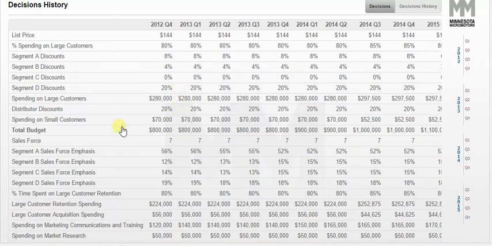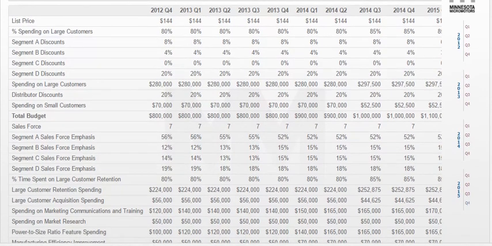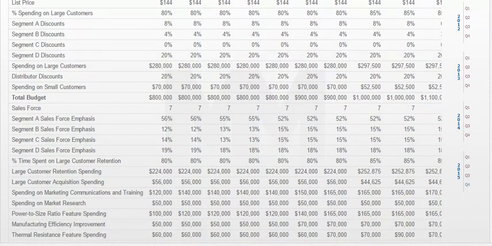And then here is different amounts that you spend on the customers. So you spend more on the large customers, the 280,000, as opposed to the 70,000, because they're going to be spending more than the smaller customers. In the sales force, I only did 7 employees because that way the cost of labor is down, but also you can have 7 strong employees to market your product.